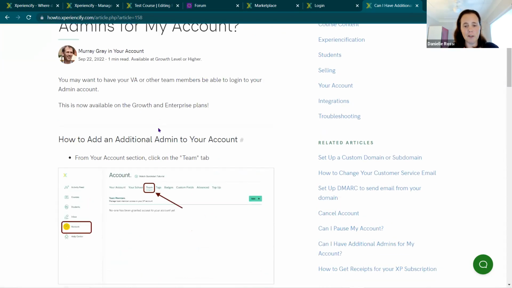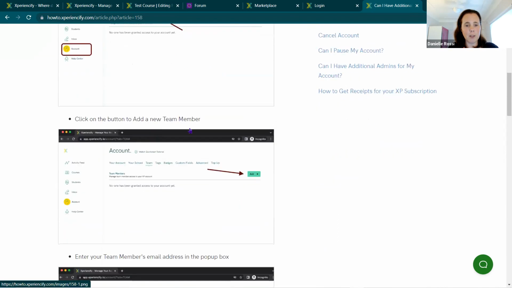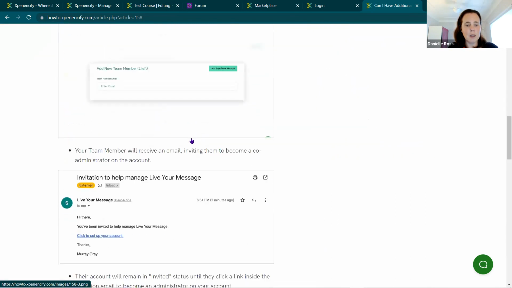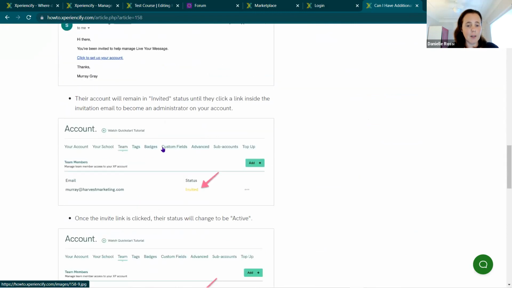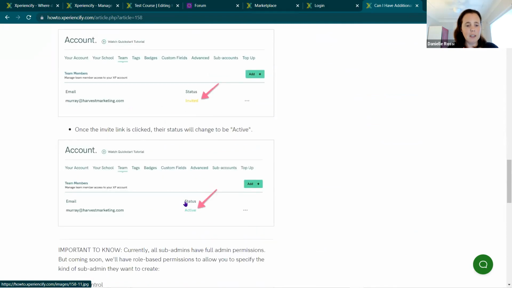And it shows you if you need extra help there with screenshots about how to add them, and that there's an email that they get and they need to actually accept that invitation, and then the status will change within your team's part of your account from invited to active. And as long as they're active, they can use their magic link to access the administration of your account.